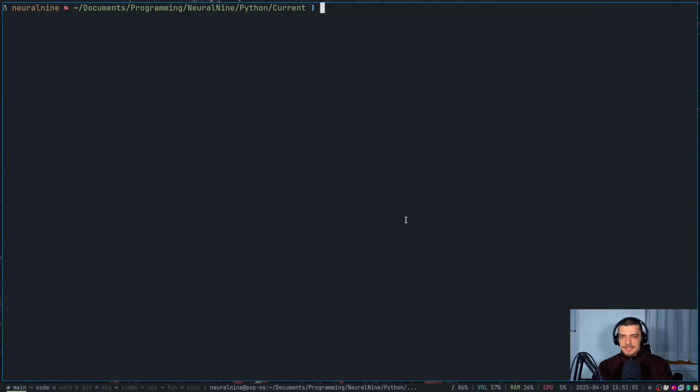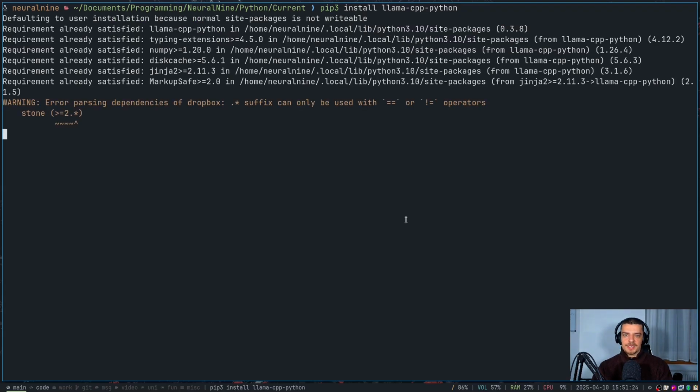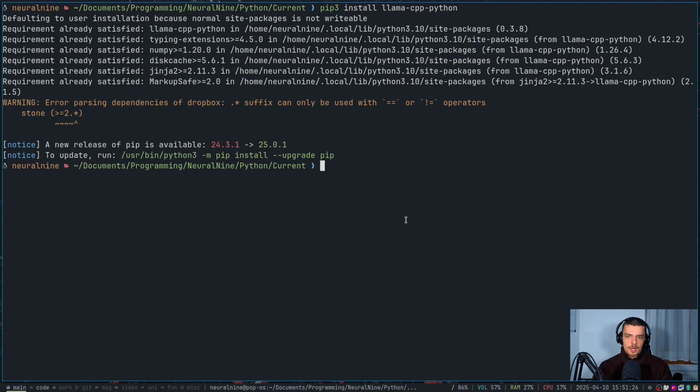All right, now last but not least, I want to take a look at llama.cpp. We can of course use Hugging Face for everything, but we can also use LLaMA locally using the llama-cpp package. So we're going to say pip or pip3 install llama-cpp-python, for C++ and Python. That is going to install a package which we can use to load LLaMA models from GGUF files. So you have these model files for inference. You can just load them locally, or you can load them from a repository, which is again Hugging Face essentially.